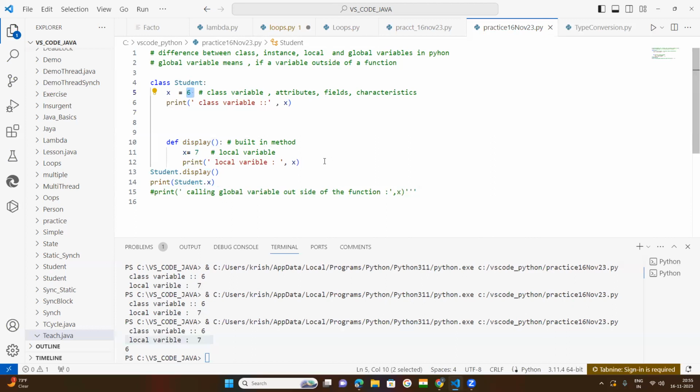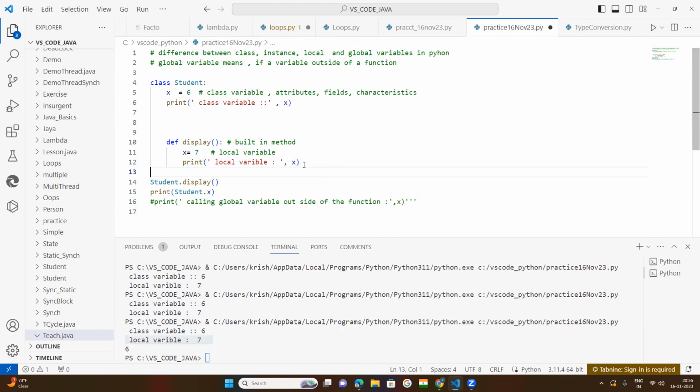For that, we need to create the object for the class: object name is equal to the class name, student.